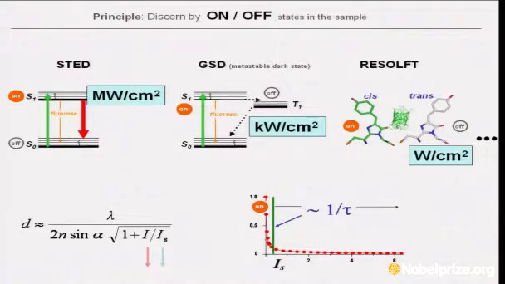Now, this cis-trans isomerization is particularly interesting because it's found in switchable fluorescent proteins. And so we looked into this very early on to check whether we can use it for a STED-like recording. And this, I called RESOLFT, because I couldn't have called it STED anymore. There's no stimulated emission in it, so I had to give it a different name.